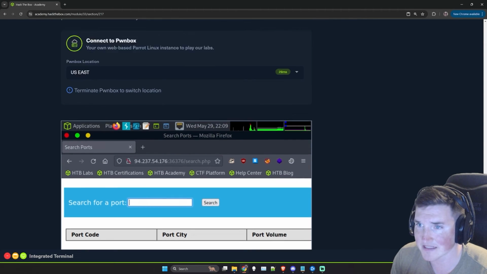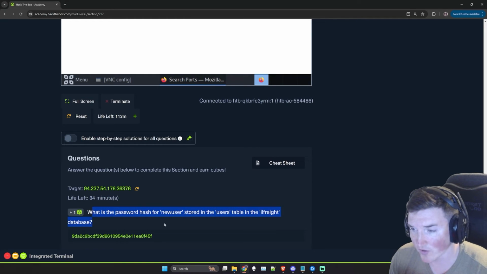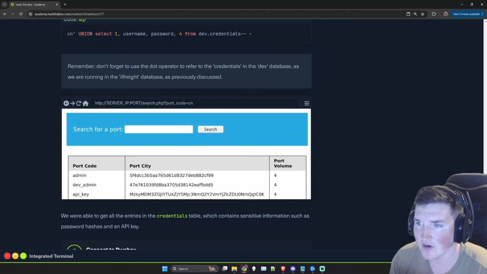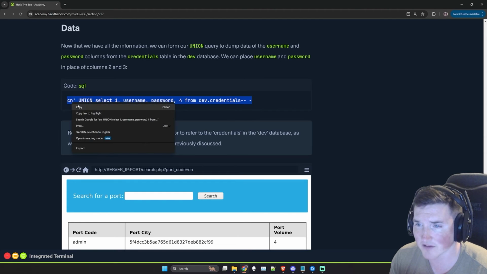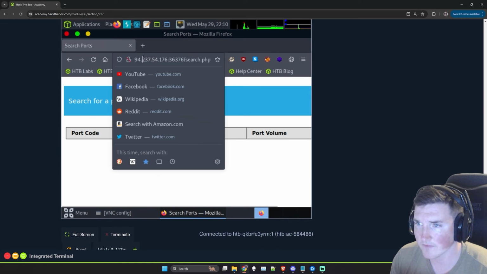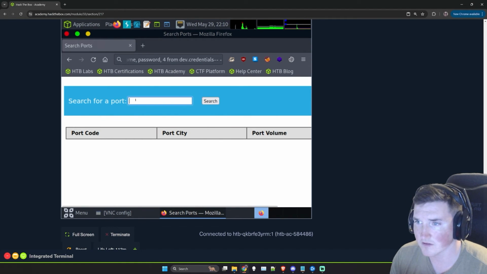Well, we can just copy this exact thing, because if you look, it tells us: what is the password hash for new user stored in the users table? Let's copy this because they have our payload for us, so we don't have to get crazy with it. But we have to change it. I just copied it twice.